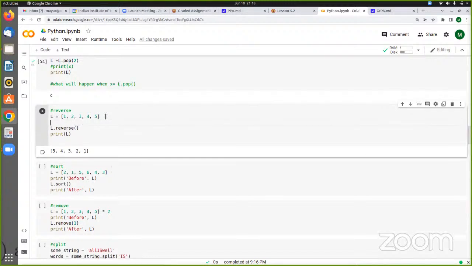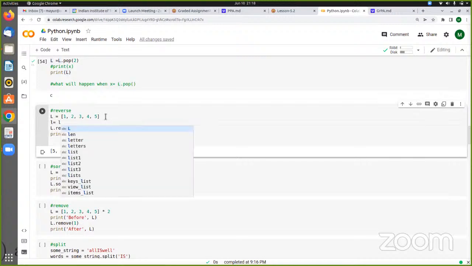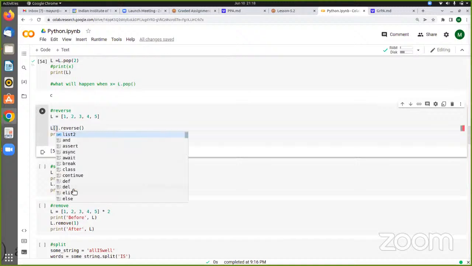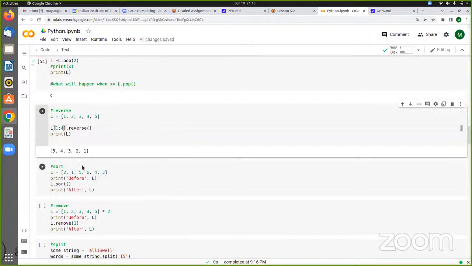Or in L, in the square brackets, if we give that, you can also do that. So it should be like 1 to 4, no? Yes, sir.